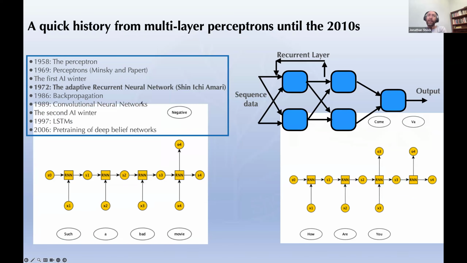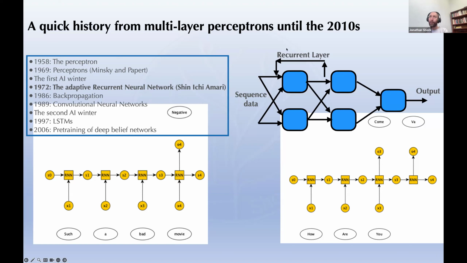So 1972, Shinichi Amari comes along and says, actually, we can do something slightly different with these neural networks. Previously, we had images of cats and dogs, and the output was maybe a number corresponding to the age of someone, or the classification of cat or dog. And Shinichi Amari said, well, when I have a sequence, let's say such a bad movie, and you hear me say those words, by the time I get to the word movie, you've already heard such a bad, and there is some short-term memory in your head of those words. They are connected in a really important sequential way. And it's important that each time you hear a new word, you are able to remember the previous words.